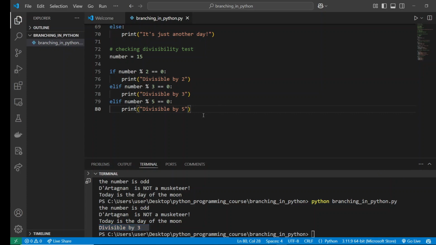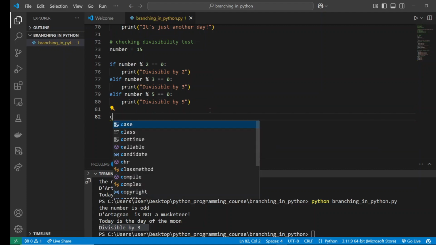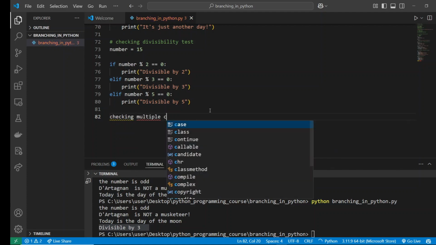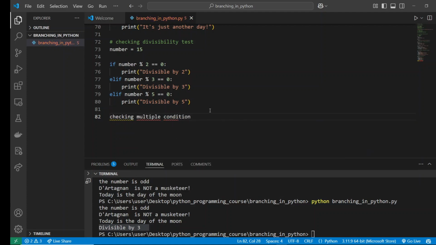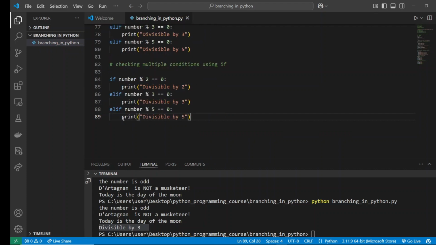Another interesting question is, if you want to check multiple conditions, how will you do that? Let's consider checking multiple conditions using if. It will look something like this. We could just copy all of this. Remember what we mentioned earlier, that we have two conditions that evaluate to true.